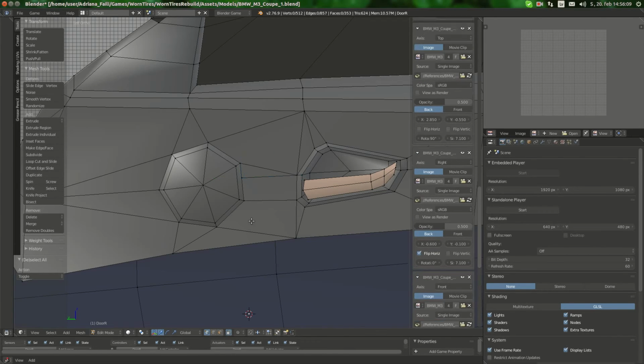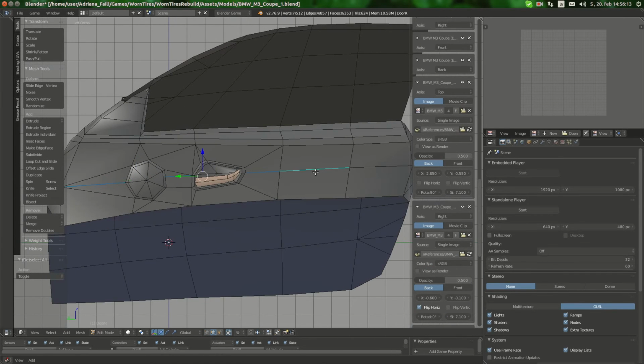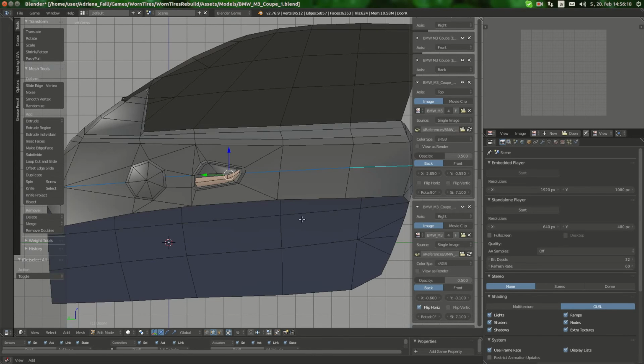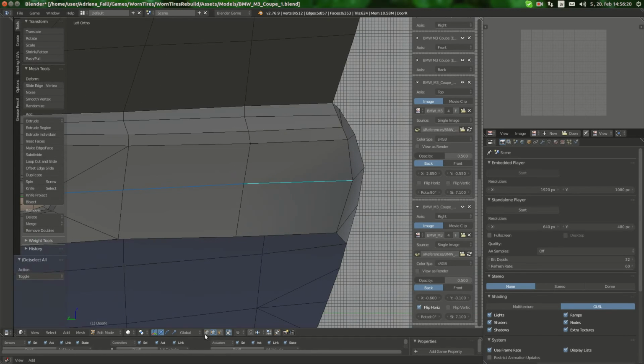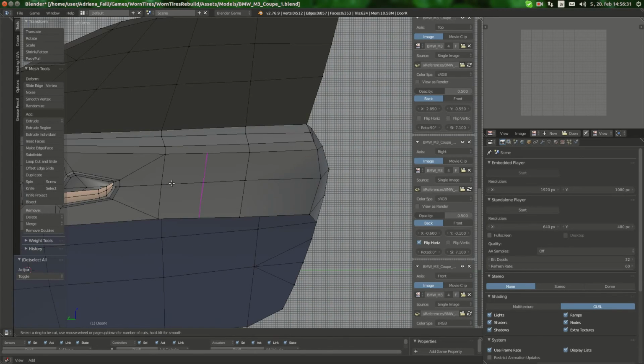We can now grab those edges here all through and press mesh, or no, I have a better idea. I'm gonna make that geometry there. So I'm gonna take a knife, or maybe loop cut would work out better.